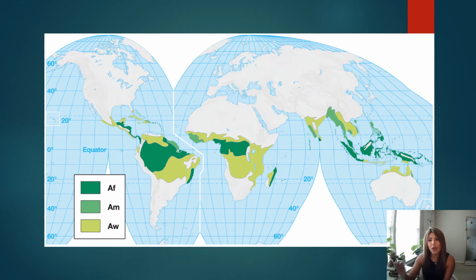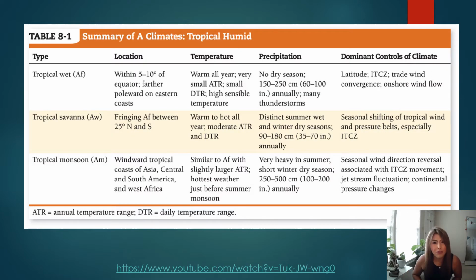So also what I want you guys to look at these as are kind of like transition zones, right? The rainiest areas are going to be along the equator. Now, as you move away, there's like these transition zones because we're moving into drier parts of the world. You wouldn't just be in a jungle and then walk into a desert, right? These are all like transitional zones into different ecoregions or a different climate zone. Does that make sense? So you have tropical wet within 5 to 10 degrees of the equator, tropical savanna, tropical monsoon.